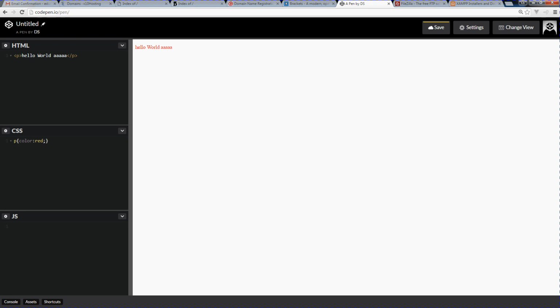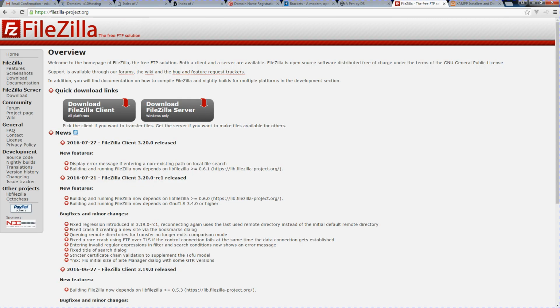And we also need a way to transfer our files to our hosting account. So if you already have a hosting account, then it's going to be transferred through FTP, so you might be already familiar with that. I'm going to be using a tool called FileZilla. This is another free one that can be downloaded, so if you want to go ahead and download that so you can follow along, feel free to do that as well. Once again, if you already have your favorite FTP solution, then you can just go ahead and use that to upload your files to your server.